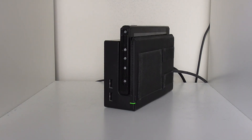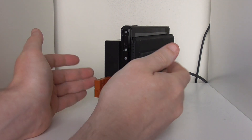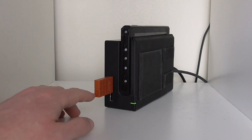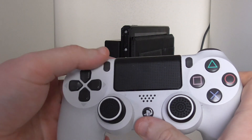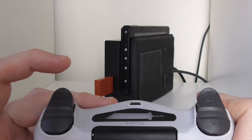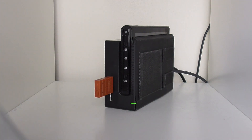It's really easy to connect your 8BitDo wireless adapter to your Nintendo Switch. All you have to do is connect it through USB to your Nintendo Switch dock and it should start flashing a light. Press the button below that flashing light and it should start flashing faster. Then bring your PlayStation controller and hit Share and the PlayStation button — it should start flashing and connect. And that's it. It's as simple as that.